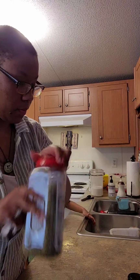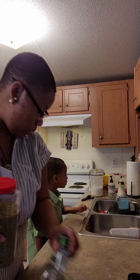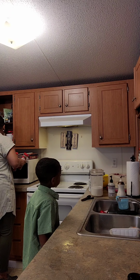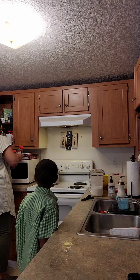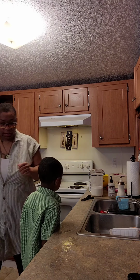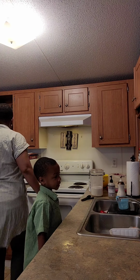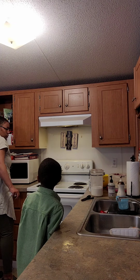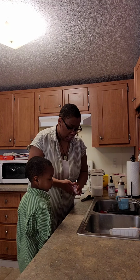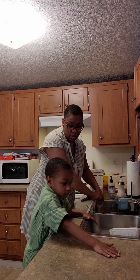Then what do we need for the biscuits? We need flour, which is over there. If you want to start, well, I gotta wipe the counter off first. Once I wipe the counter off, then we can start bringing that stuff over. We need flour, sugar, baking powder, baking soda, salt. What about eggs too? Well, we're gonna make eggs, but we don't need eggs for our biscuits. I'm just gonna toss that there. No, I need the salt, so don't put that up.